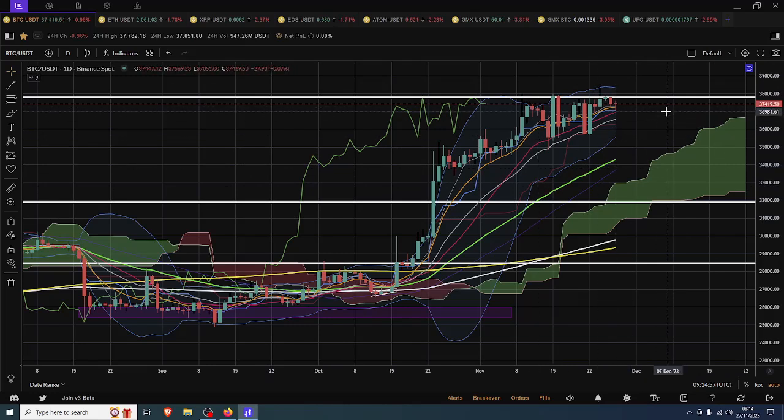If we do continue to pull back down again, we front run this Bollinger Band on the daily here, basically more or less on today's candle body, really 37,000 flat, we'll call it, with a 21 exponential sitting down below it, which has caught it quite nicely before, 36,566. Look, if all of these areas get lost, which they can, we might not immediately see this dip get bought, then there's so many areas where we can buy a dip from, 50 exponential being a major one. We've not seen that retested yet. That's sitting around 34,300, and then back down to the bottom of the range.